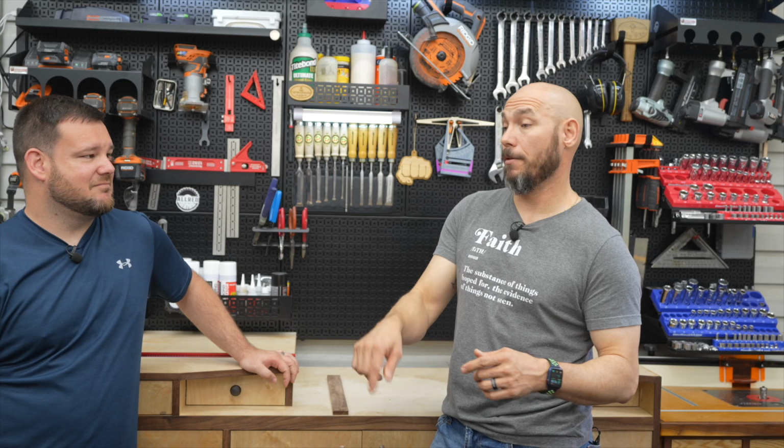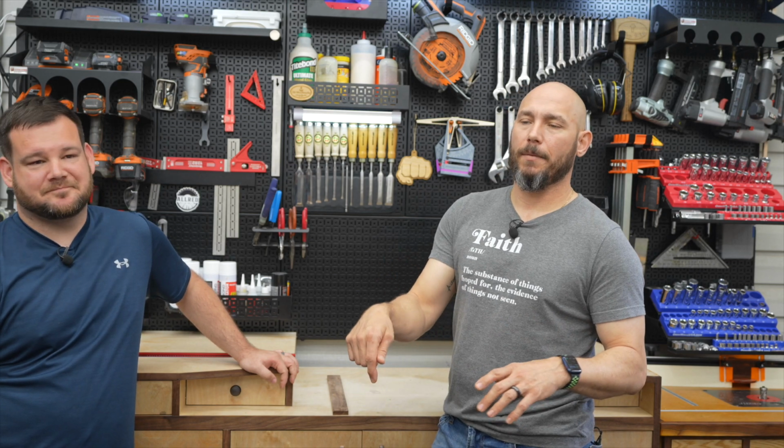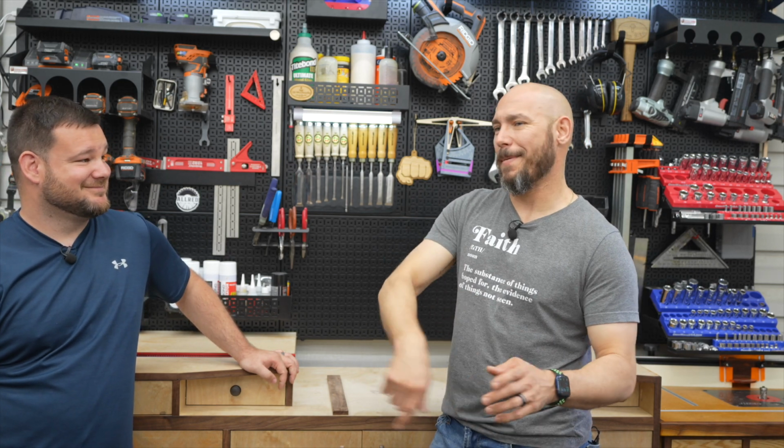That's just learning stuff. Even I still do that. I had something the other day I was cutting out, a guitar tray. I usually just put double stick tape on the bottom and then use the clamps on the corners, but I forgot the double stick tape. So when it cut the part out, I had swapped pieces of wood. It was a little less thick than the previous one, so it went all the way through the tabs that were supposed to be there. And when it went down, I heard it and I was like, oh no.